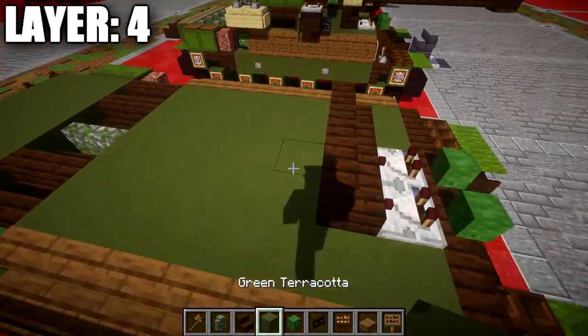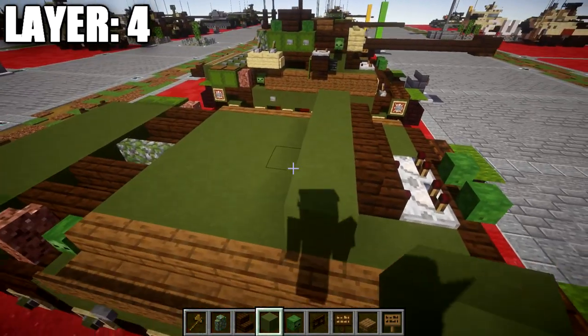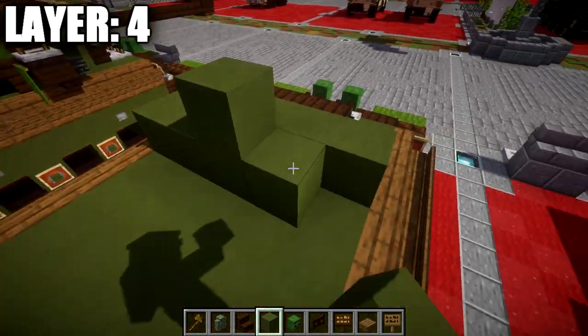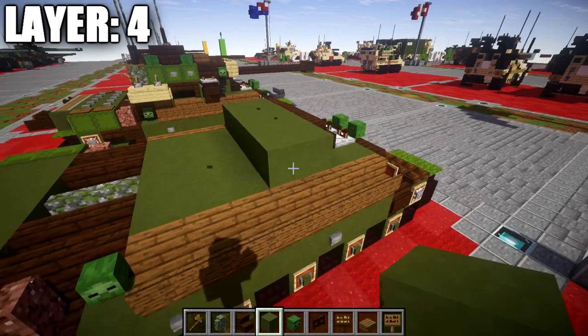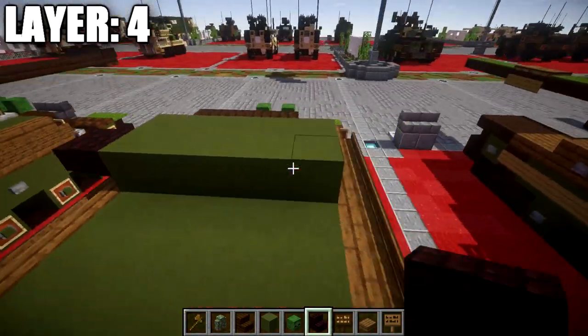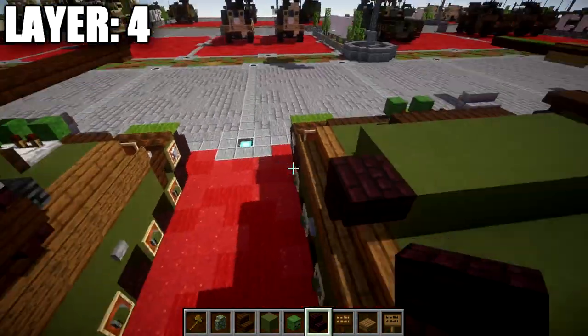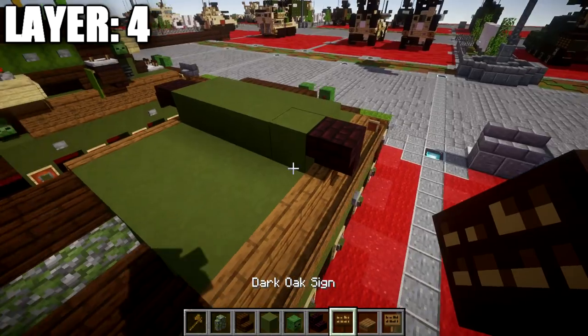Once that's done, we're going to take our green terracotta. We're going to place down a row of five across behind those dark oak wood stairs. And we want to go ahead and then take our green terracotta and place down a second row of five like that all the way across as well. When that's done there, we're going to place down a narrow brick upside-down stair on both ends of this row of 5 going across here. And we then want to place down a dark oak wood sign on the side of the stair.